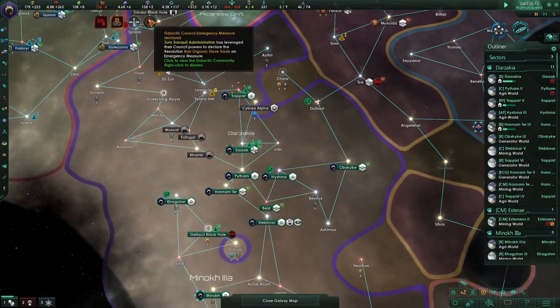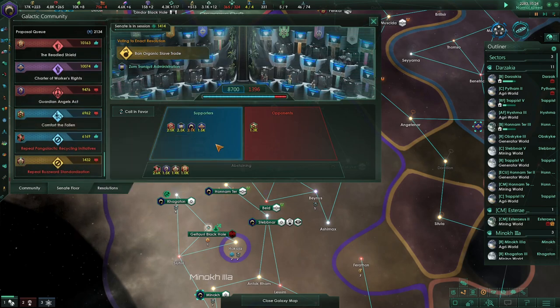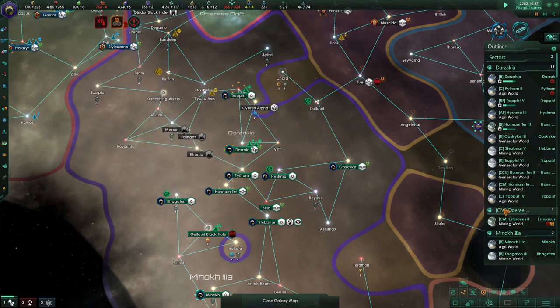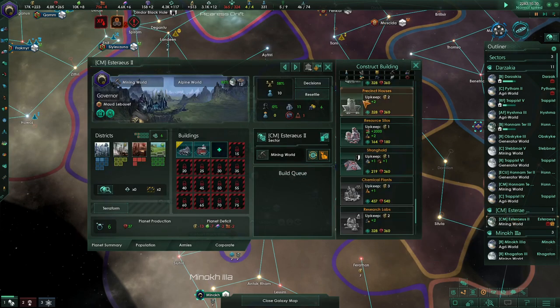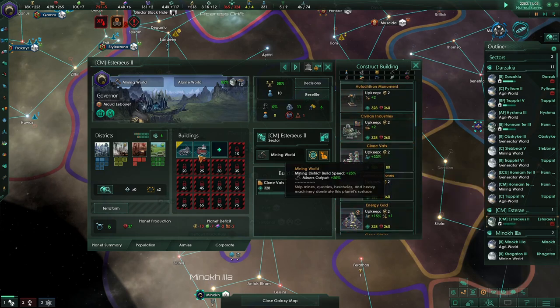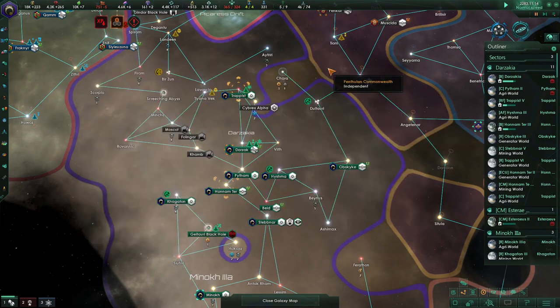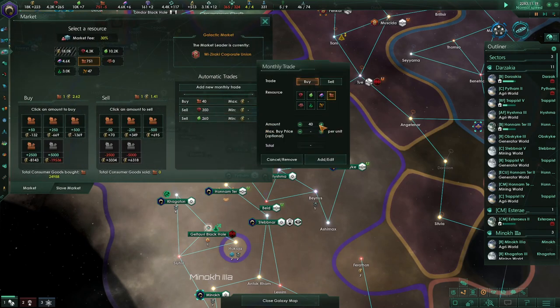Okay. What is this? Galactic Council Emergency Measure. This is the ban organic slave trains. So they're that worried about it that they had to make it an emergency measure. Okay. Down here. Oh yeah, clone vats. Go. This. Still waiting on some of this tech here. Oh yeah, you guys are sucking again, aren't you?